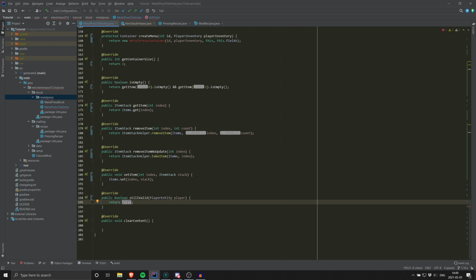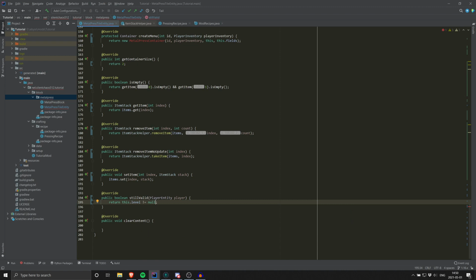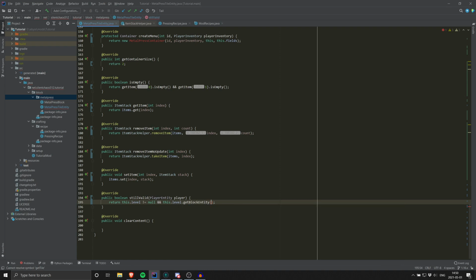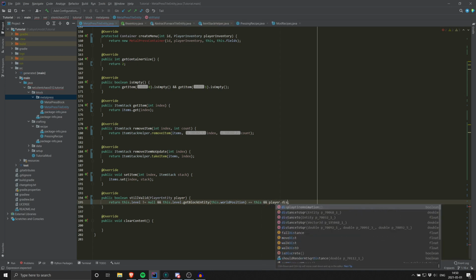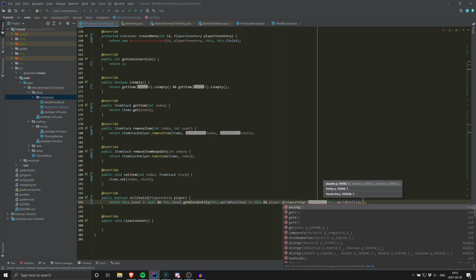For still valid, that was previously called is usable by player. We're going to return world, or level is not equal to null. Getting used to world being called level is going to be so hard. And this.level dot get tile entity, get block entity, at this.world position, is equal to this. And we're also going to check if the player's distance to these coordinates, square distance to the coordinates, is less than 64. That's what furnaces do, so that's what I'm going to do in this case.